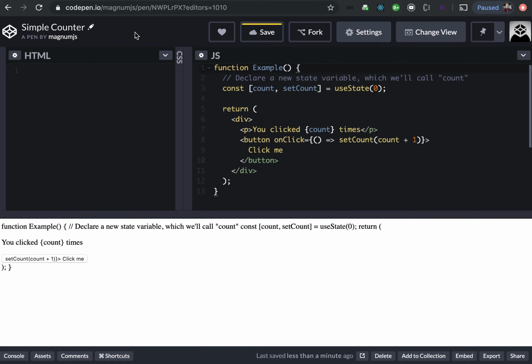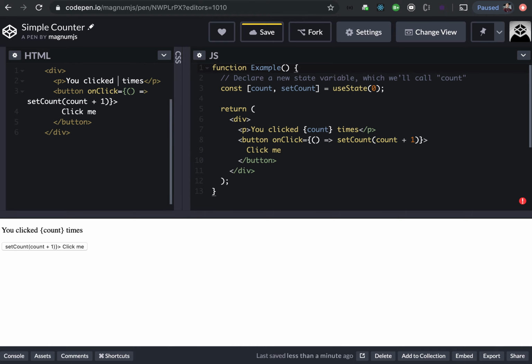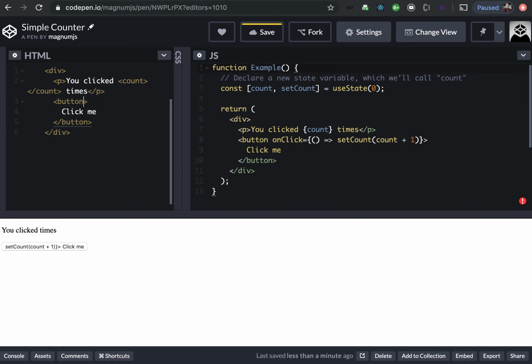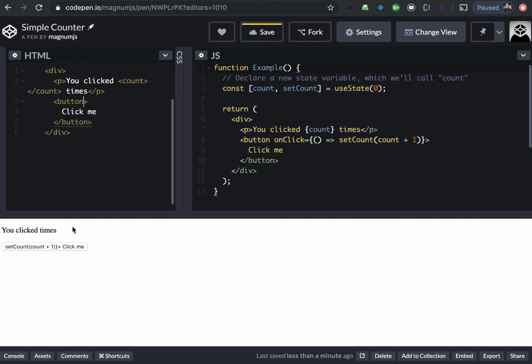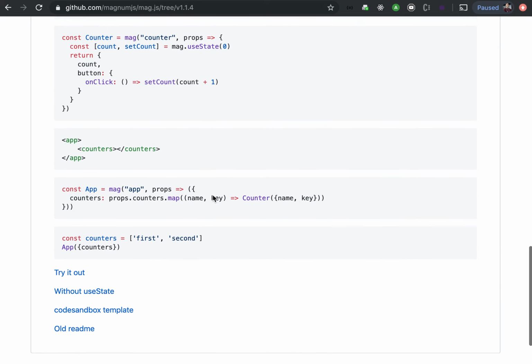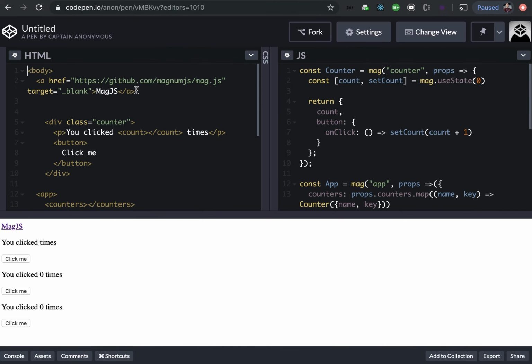All right. So in the body tag, we have that. And the counter, we're just going to make a simple count tag. We don't need the on-click in there. And you know what I'm going to do too? Add a little, what is it, the MagJS little thing here. Grab that.